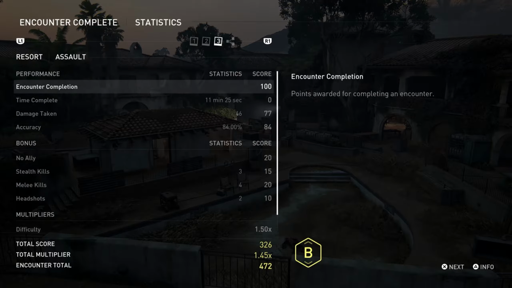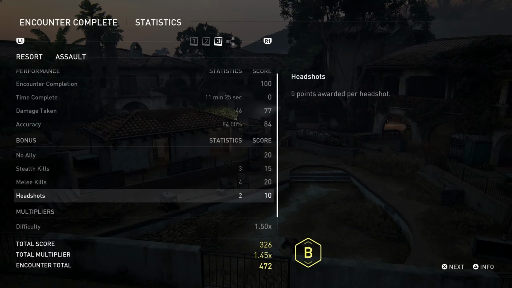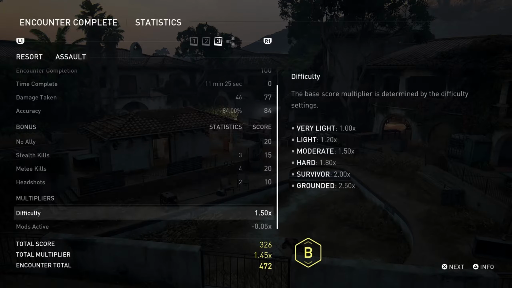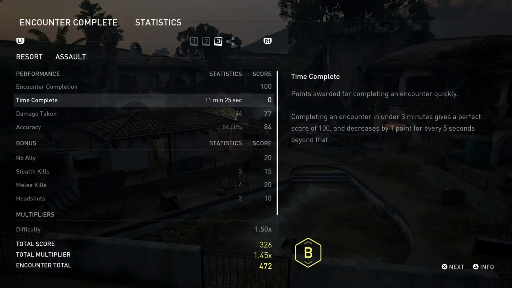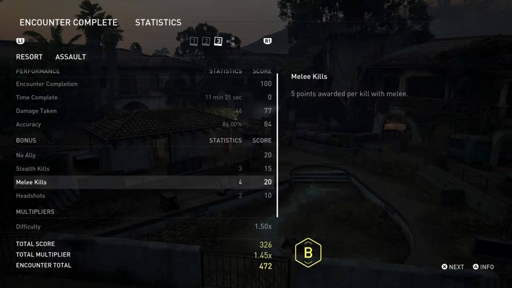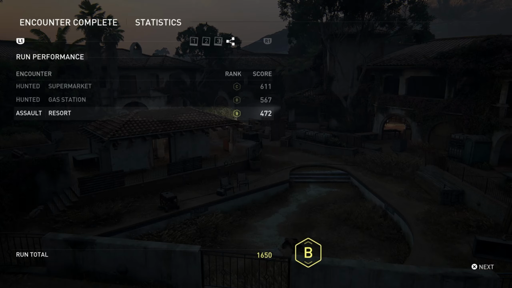Let's see, bonus, no ally, stealth kills, that's a bonus, melee, headshots, of course, multipliers, difficulty, mods active. Okay, so the difficulty does a lot too, grounded, 2.50, god damn. Right. Okay. So stealth kills, and if I get caught, then I'll just do headshots, pretty much. That's the plan.